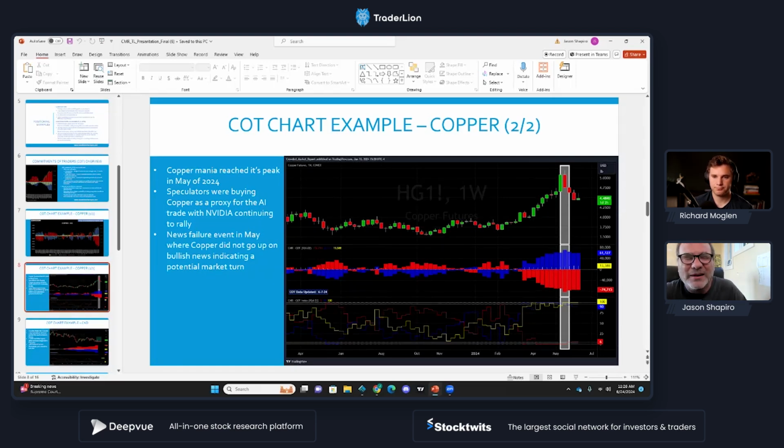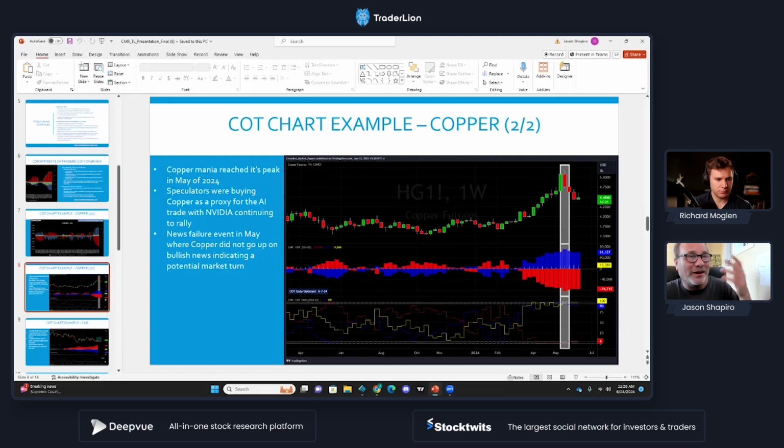What I do, because of what I'm trying to capture, which is this overcrowdedness, is once that goes back to neutral, I get out. I either get stopped. If I am short something and it goes back through new highs, well, then I get stopped, right? If I'm trying to pick a turn and I'm short and it's at a new high, then clearly I didn't pick the turn. So by definition, I didn't get it, so I'm out. But for my winning trades, I wait for this stuff to go back to neutral, because then my edge is gone. My entry, my stop, and my exit are all based on the edge I'm trying to capture, right? So if the edge is everybody's too crowded, when they are no longer too crowded, I get out and take my profit, right? That's what I try to capture.